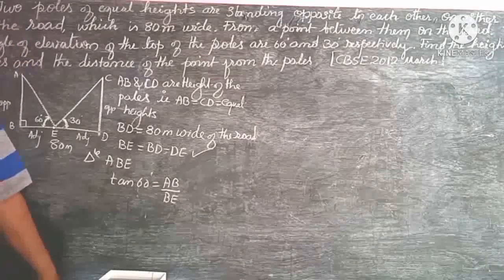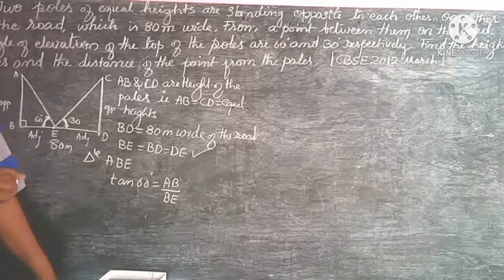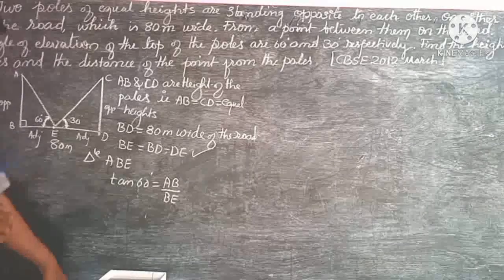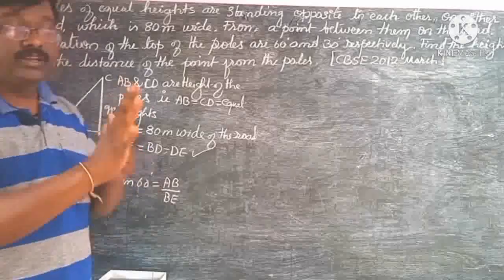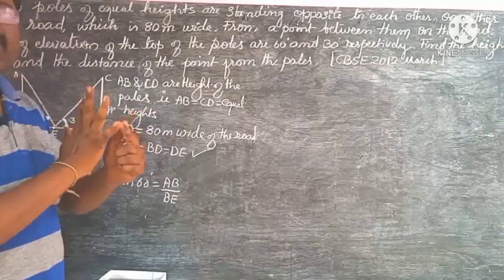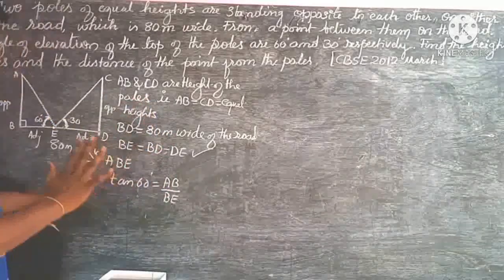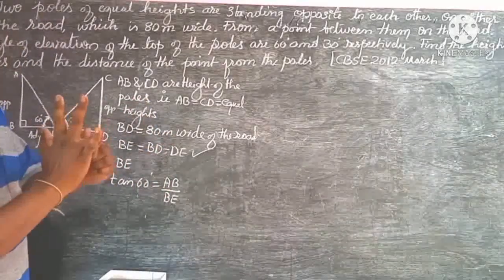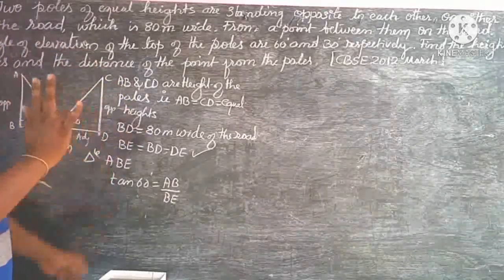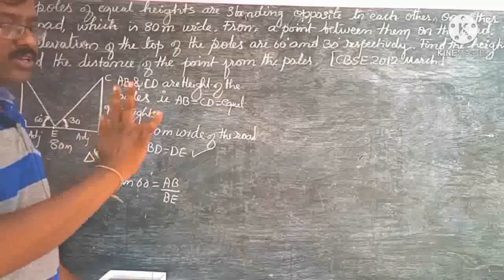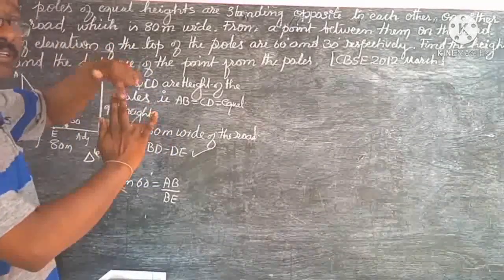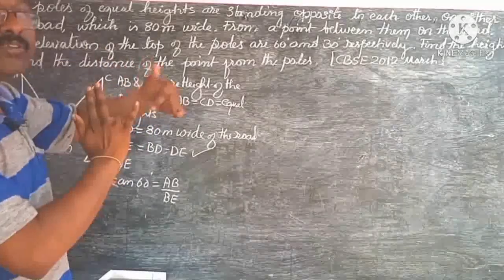So what is the value of tan 60 degree? Tan 60 degree can be found by using your fingers, by using your hands. Like this: 0 degree, 30 degree, 45 degree, 60 degree and 90 degree. For tan 60 degree, you fold the 60 finger; the left-hand side and right-hand side give the sine and cos values. Sine divided by cos. The left side is the sine value, and the right side is the cos value.